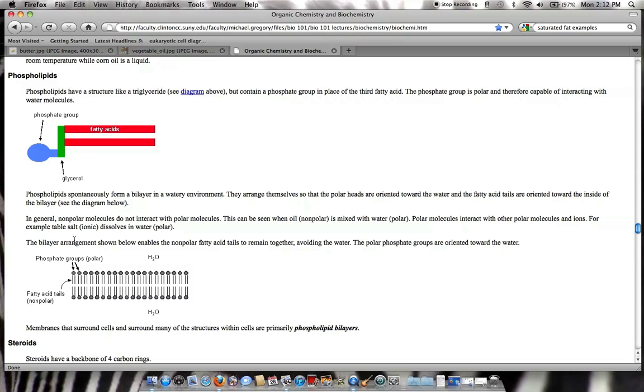Now if we take a look here, this is just a two-dimensional drawing. We see the phosphate head and the fatty acid tail. Fatty acid tail, phosphate head. And notice the water molecule. Water molecule. Okay, so inside the cell and outside the cell, we have a water environment. This is our membrane. So notice there's a region on the phospholipid that is attracted to water. That would be the phosphate group.